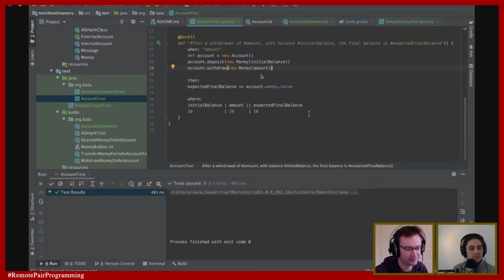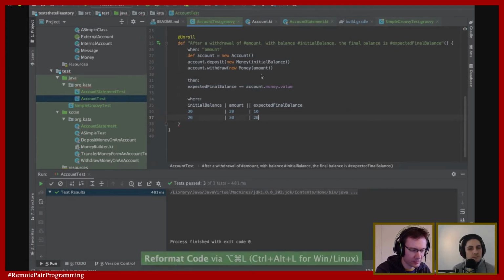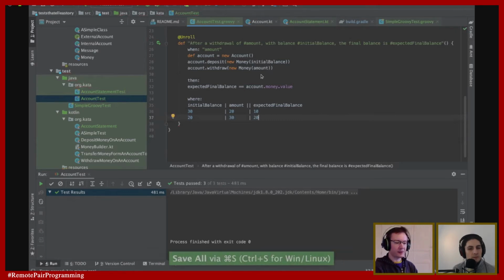Let's do something now. That's the other case, where you have 20 and want to retrieve 30, and then you'd have a failure. And I don't know how that will look. Here it depends on what we'd like to have, like an exception message, or just the value.